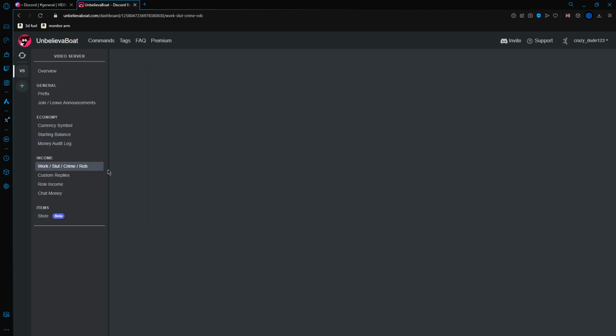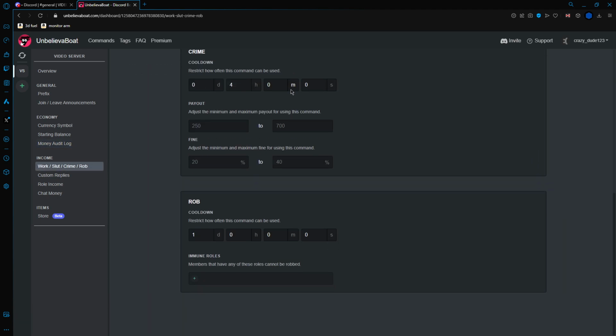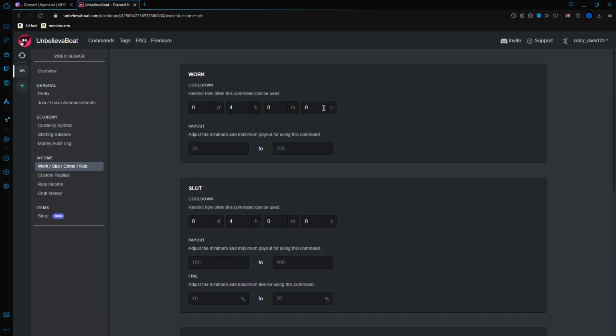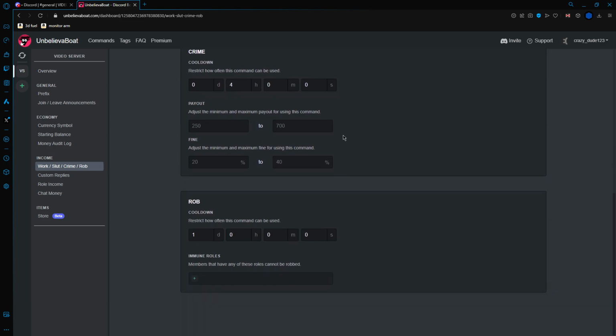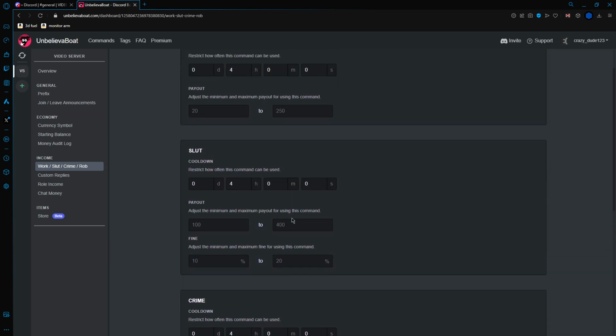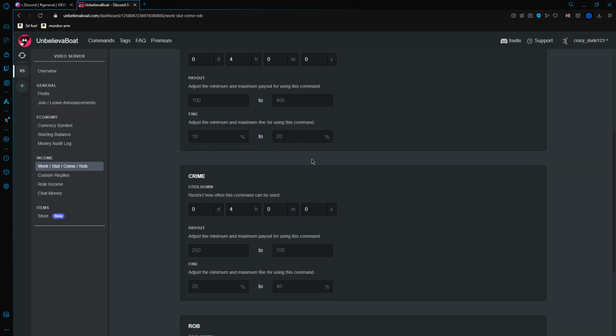Then you've got the money making methods, and these basically are ways that you can make money via the bot. You can also set the cooldowns, their payouts, and their fine amounts.